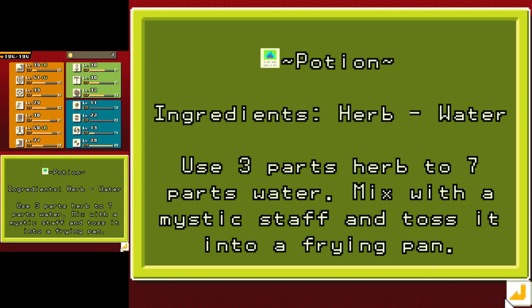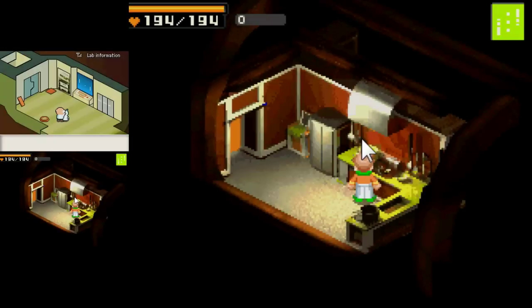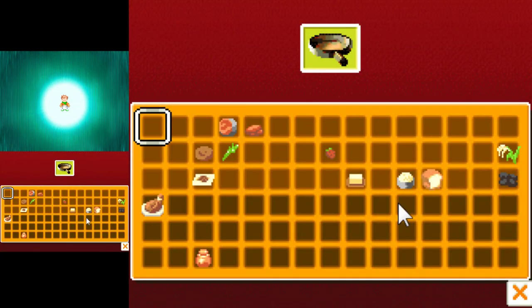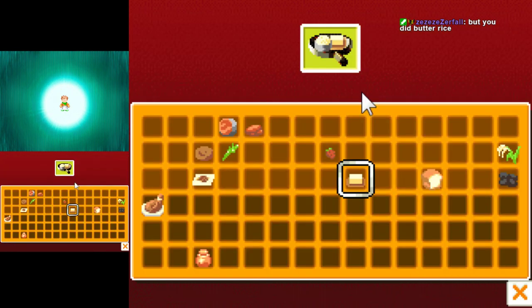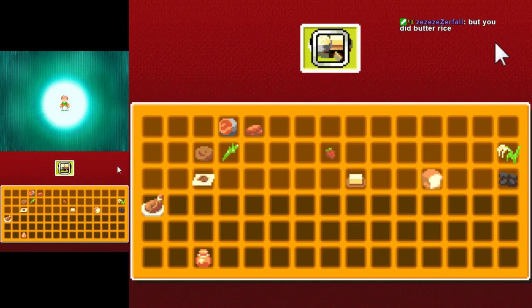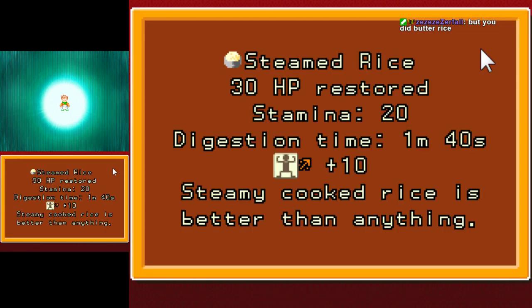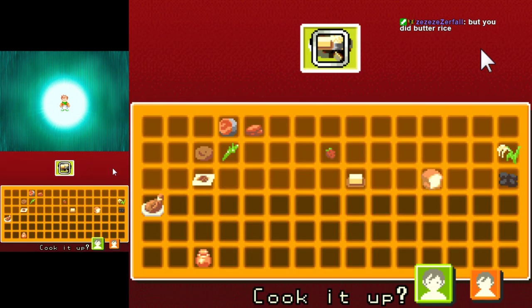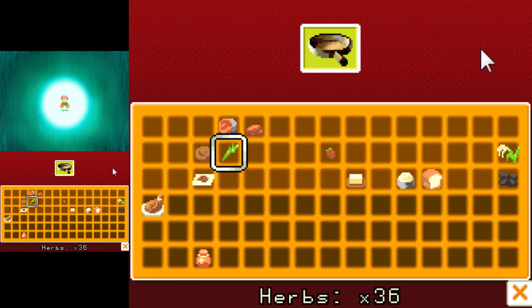Maybe it's because I selected the water first? That'd be really stupid if that were the case. Yeah, rice pilaf. Rice and butter. Might be it. For science. Alright, so the rice and then the butter. Why? It just... But you did butter rice. I wanted to see if the order actually made a difference. It apparently is possible, I'm just not skilled enough, I think.